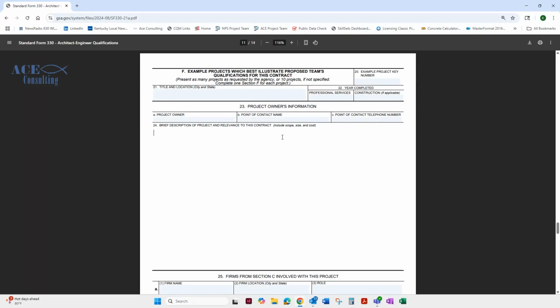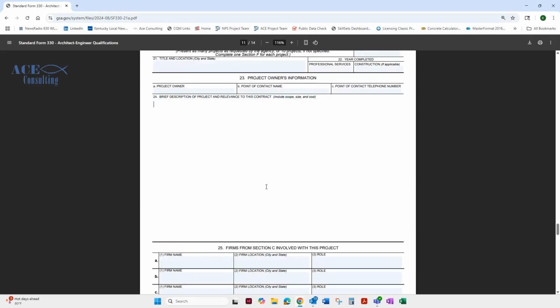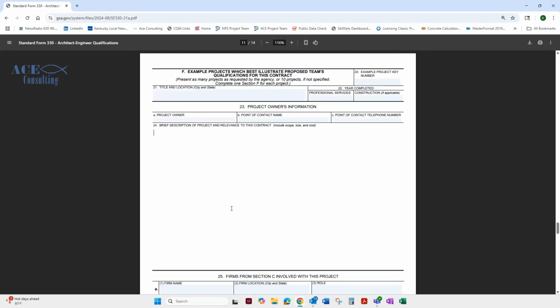Say, for example, it's a VA MRI machine. What did the MRI machine look like? What did you do? This is really your chance to get more bang for your buck in terms of selling that past performance, just because it's a real blank slate. If you can fit it inside this box here for this form, that's going to be perfect.